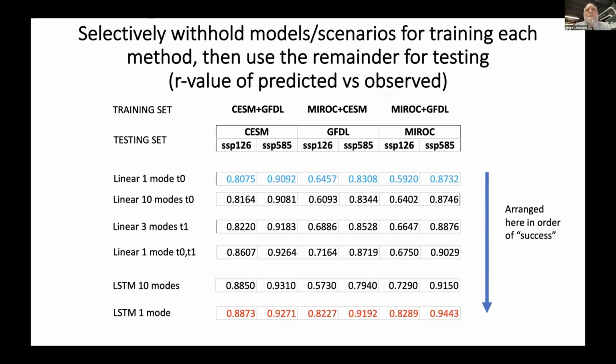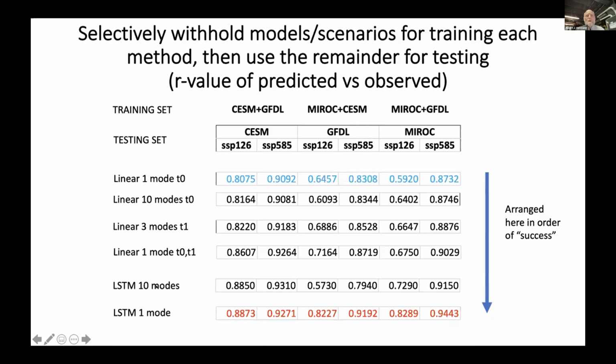So we selectively withhold some of the data and train each of the methods and then see if it can replicate what we withheld. And here are the R values for each of those selectively withholding tests. We've arranged them here in order of success, that is the greatest R values. And we find that the LSTM using just the top univariate mode actually did the best.